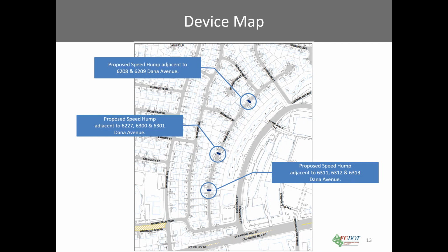Oh, here we go. Okay, Pradeep asks, can we get a copy of the presentation slides? Yes, I do believe they've been emailed to the supervisor's office, and you can put in a request to that office asking for a copy of the slides that we're showing tonight. I do believe that Aaron Campbell would be the person that you would want to contact at the Franconia District office.